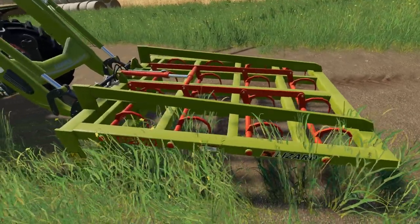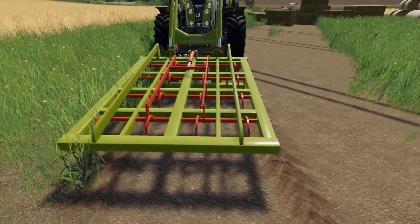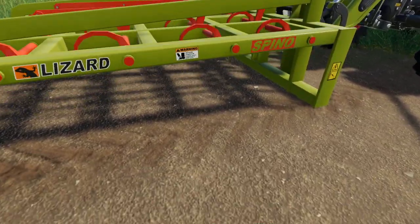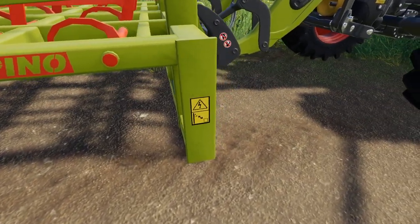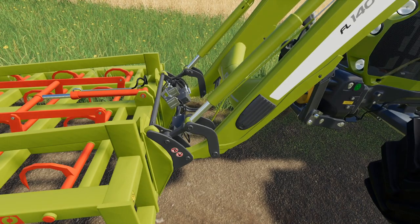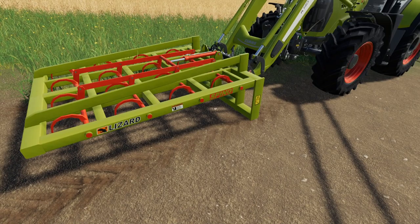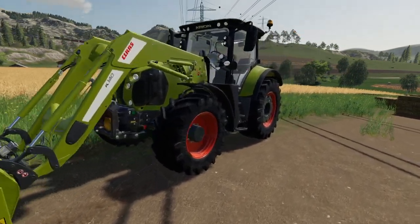So this is the smallest one, just a little two-bale one, and as we can see we've got it in class colors here. Everything is nice and clear on there. It's actually sitting on the tractors as it should do. The two-bale one is available for the tractor loader, telehandlers, and wheel loaders or loading shovels.